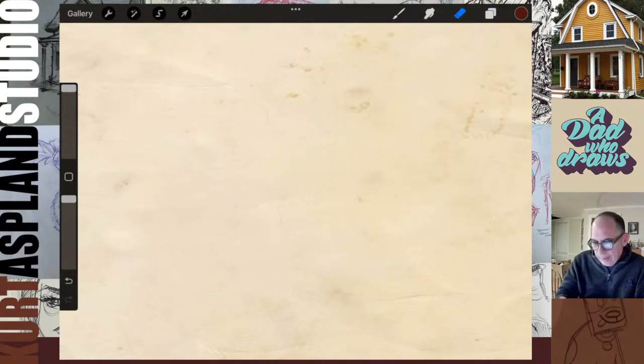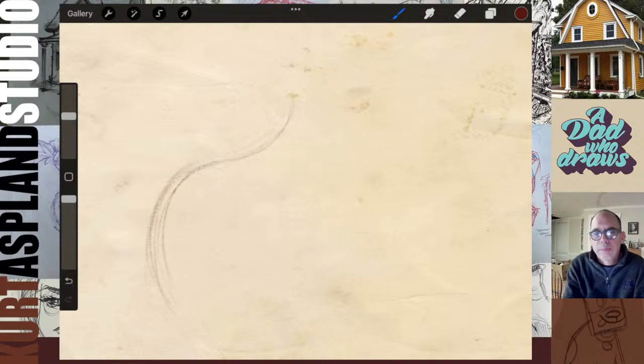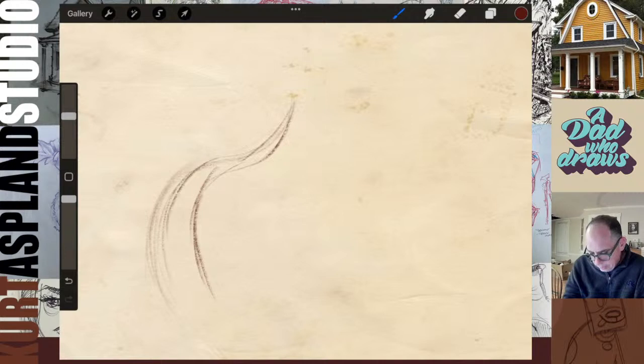So here's another example. Trees are great because you could really get away with some different branches, different trunks. This one might be considered like a bonsai, where the trunk kind of comes up like this.